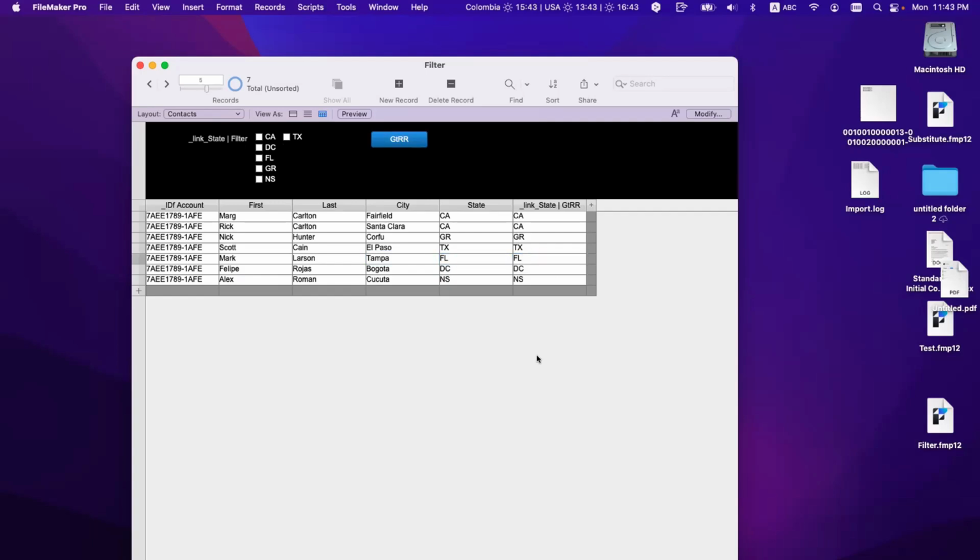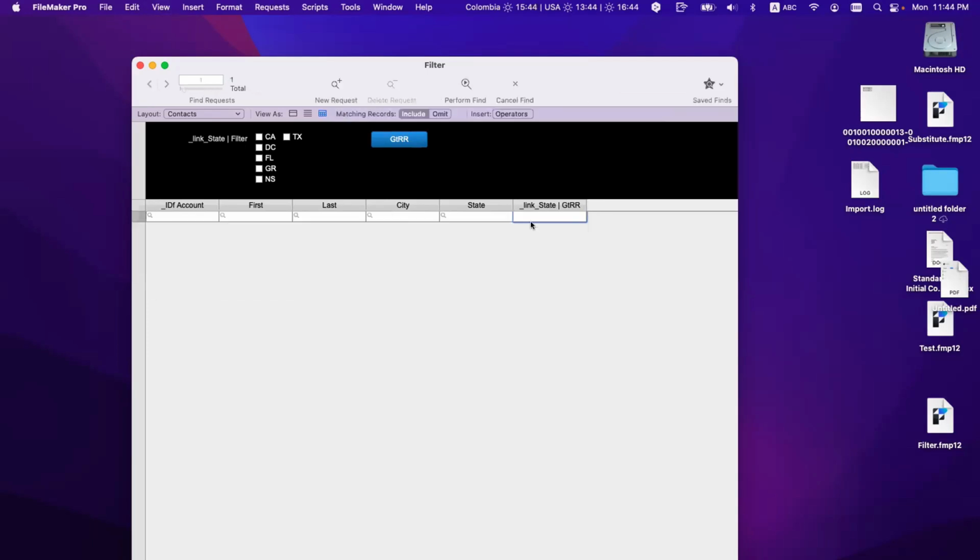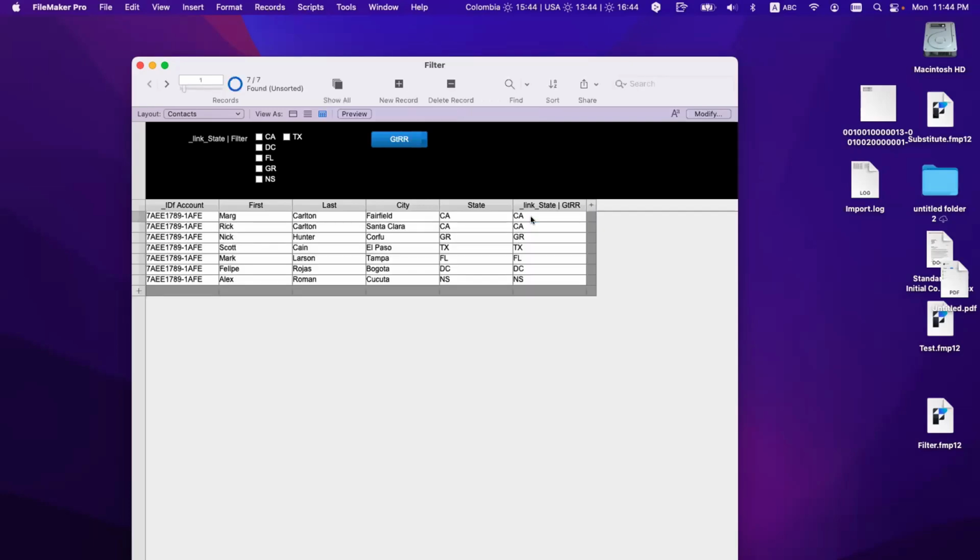So now it's easy to do whatever I want to do. All of them as 1. If I search 1 here, if I put 1 in that field, I have all of them. Because I have 2 values: the first value of the state, and the second value I have 1.